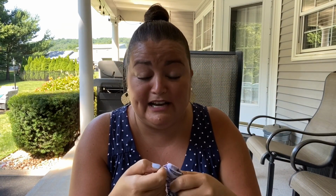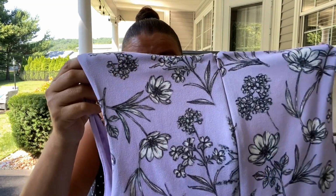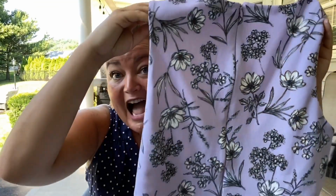I didn't tell you, it zippers down the back. I didn't have to zip or unzip it to get it on. I just pulled it over my head. This was an extra large. I don't think I told you that, but I looked at the tag. It's an extra large. I really like this dress. Yeah, I really do. I love the cut of it. I think it's a very flattering cut. So I think I'm going to keep that.